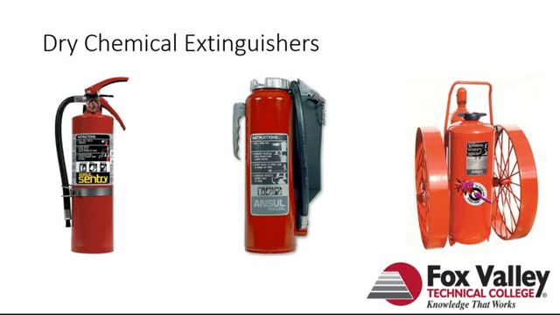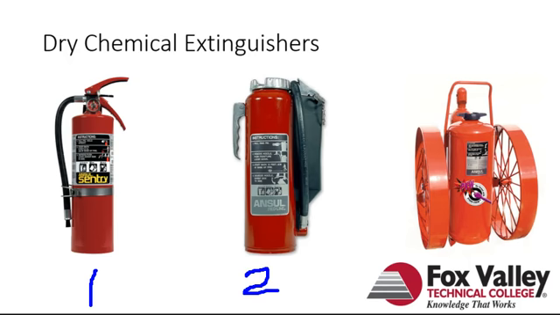And then we get into dry chemical extinguishers, and this is probably the most common thing people think of when they think about a dry chemical extinguisher. It's one of these three. They come in three different formats, really. One would be the stored pressure, and this is what you're going to see pretty much on any given wall. It works really well. It's there for light fire hazards. Most of these are ABC extinguishers, so they should work fine.